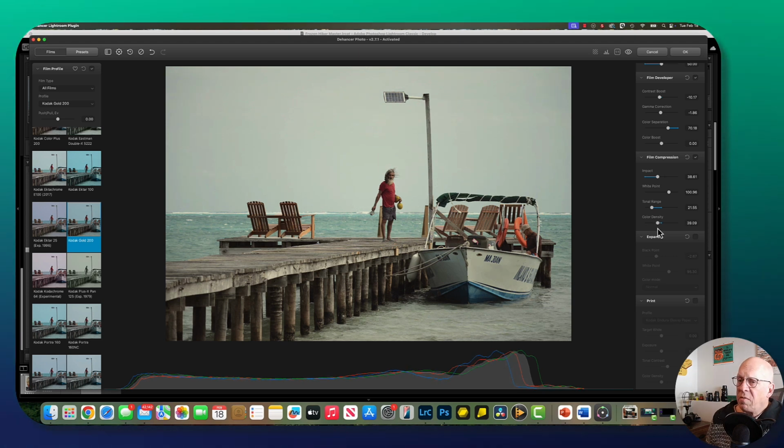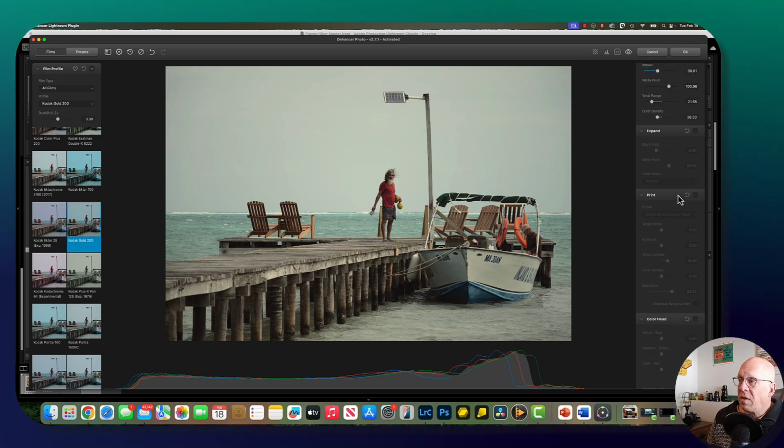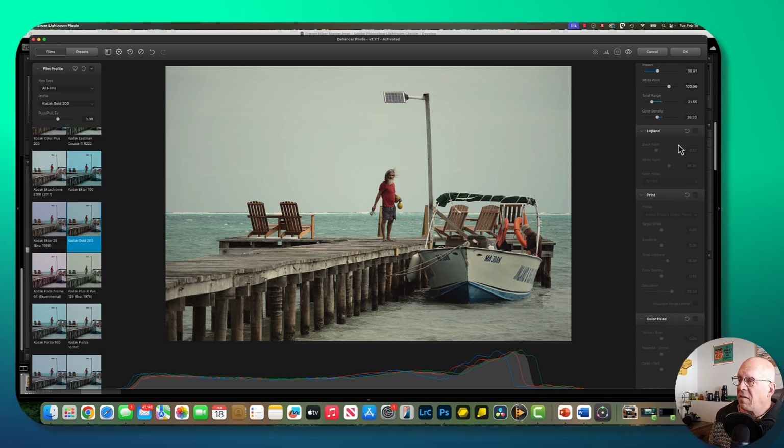And at this point I start to think about, am I moving away from what I really wanted to accomplish with emulating Kodak Gold 200, and really trying to go back to some of that look that I had with Kodachrome. The thing that's really interesting though is I'm going to go past expand.